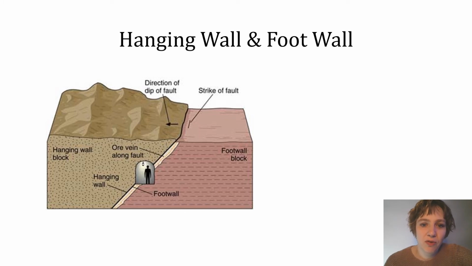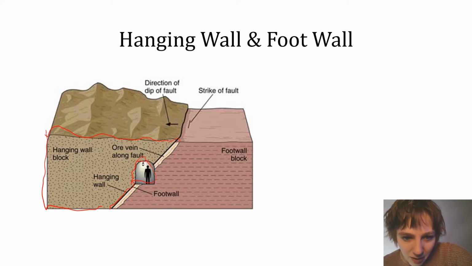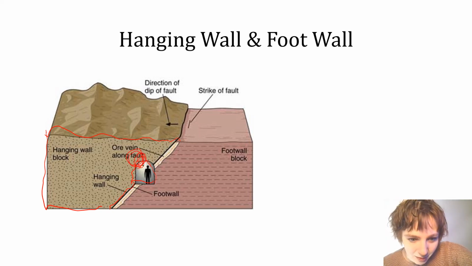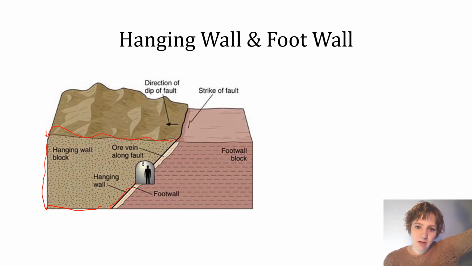First off, I wanted to go over these terms hanging wall and foot wall, right? So this is actually old mining terminology from when miners used to work, and they would find they were often mining at places that had faults, and so they needed some terminology. And the hanging wall is called the hanging wall because it is the upper block where they would hang their lantern that you probably can't even see anymore now that I have covered it up. There you go. So the miners will hang the lantern on the hanging wall, and they would stand on the foot wall. And so that is where this terminology comes from.